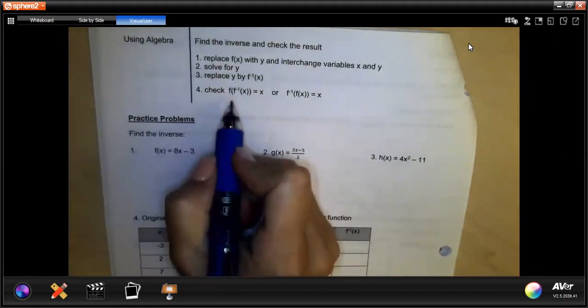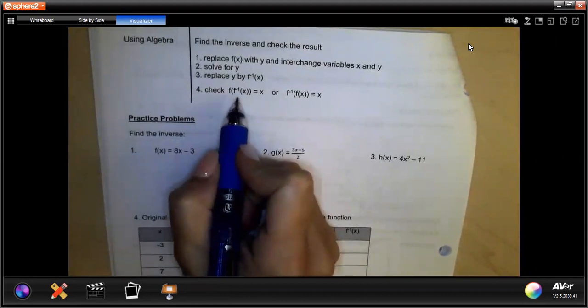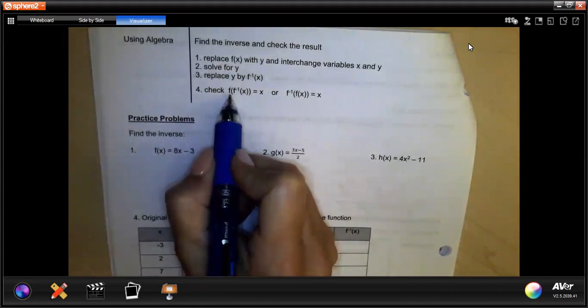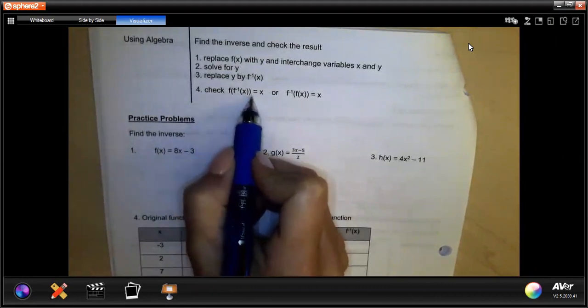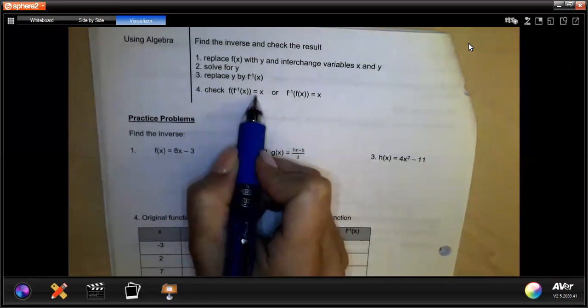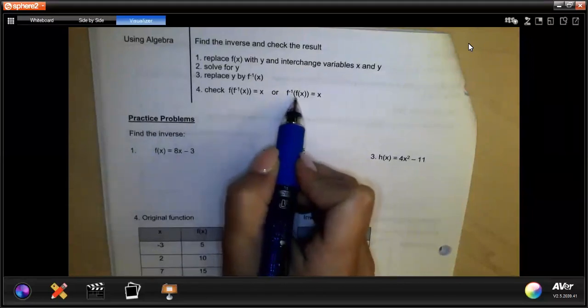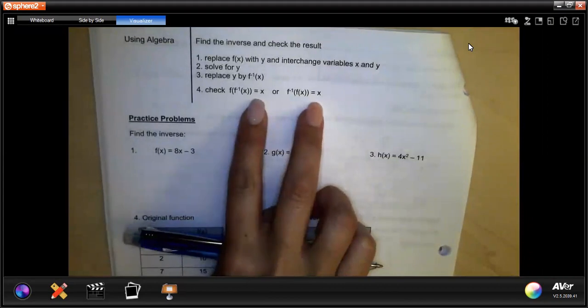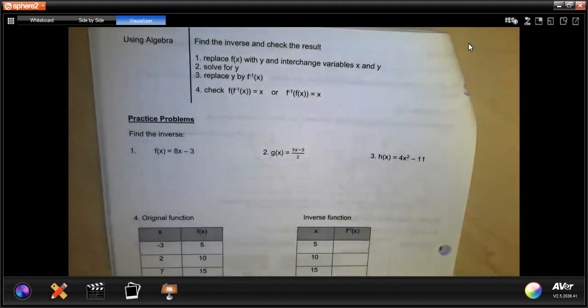In order to verify that two things are inverses, you can use compositions like we've done here. So f of f of -1 of x has to be equal to x, and f of -1 of f of x is equal to x. So if you do the composition with the function and its inverse, it will give you x. That tells you that it is an inverse. If it gives you anything else besides x, then it is not an inverse.